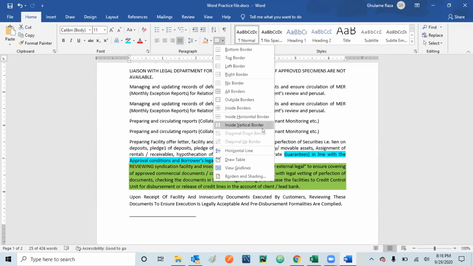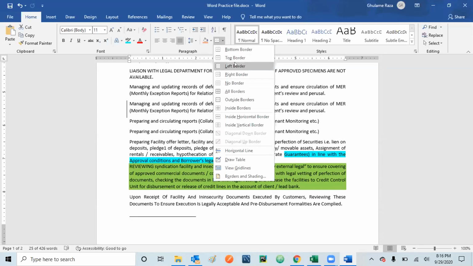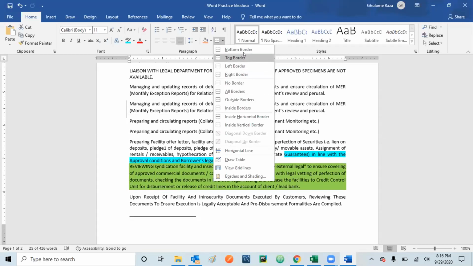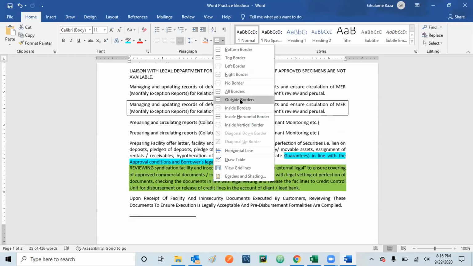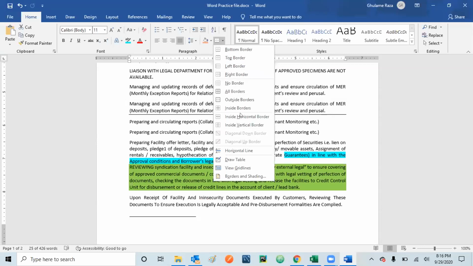I never use all of these, but normally we use the bottom border, top border, left border, right border, no border, or all borders. So these are some of the important options that we use for our document. Even the book you have uses similar borders, of course in a different way. So how can they bring the different way? You see there's one. So let me do this part.